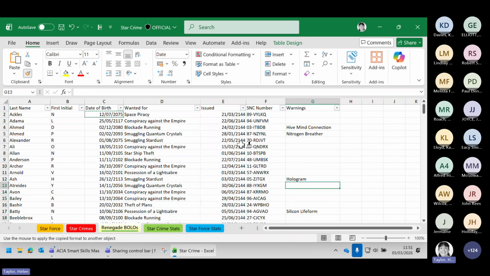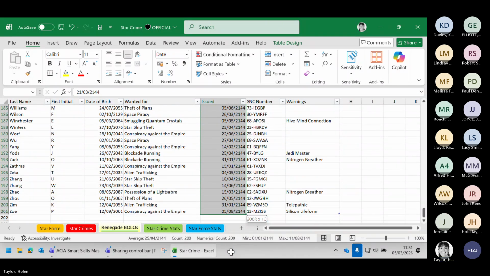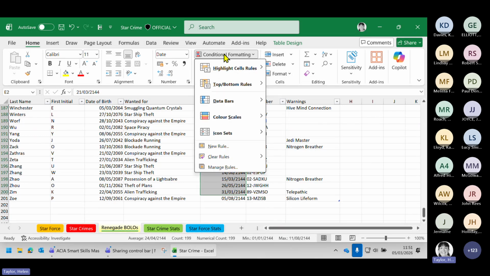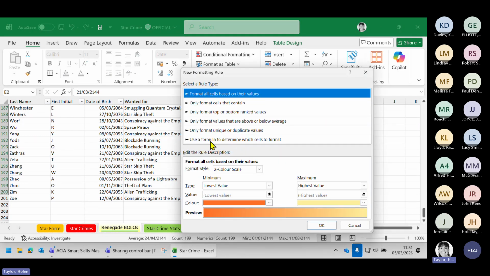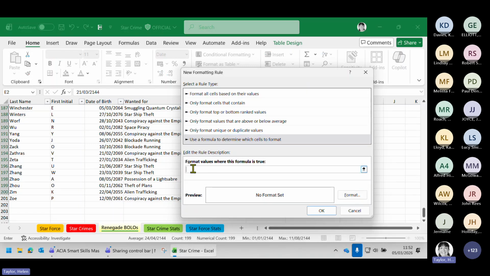Okay, folks. So imagine that these bollos are issued, and I wanted to know if they've been particularly overdue. What I can do is select the data. I'll select nearly all of it, but maybe not the last one. You'll see why in a minute. When I do my conditional formatting, I say I'm going to do a new rule, and use a formula to determine which cells to format. Don't worry too much about what this formula is, but basically I'm going to say if the bollo was issued before May 2144, that's a pretty old bollo and maybe we should be doing something about it. So I don't have to worry about all the references. I just have to put one cell reference in and it will dynamically do it for the rest.